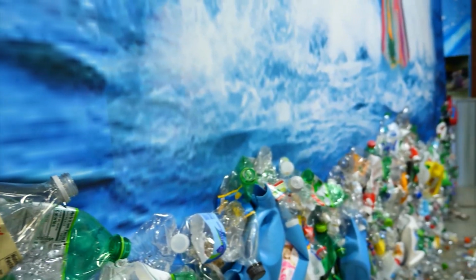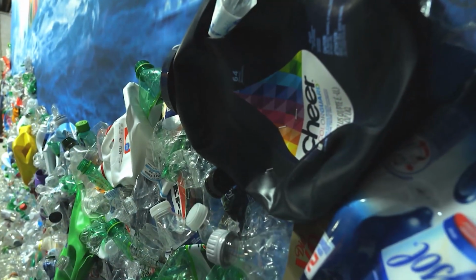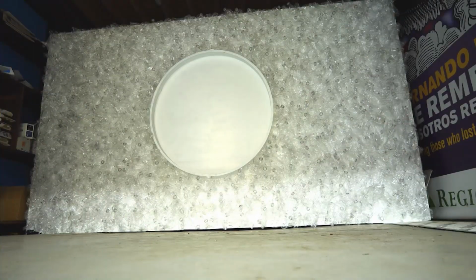The centerpiece of Portrait of the Sea is a large-scale digital installation capturing the movement of ocean currents and floating plastic debris. Lozano wanted to not only find a way to show the damage being done, but also the delicate balance between beauty and destruction, so he created a screen to project a video surrounded by the harmful plastic.